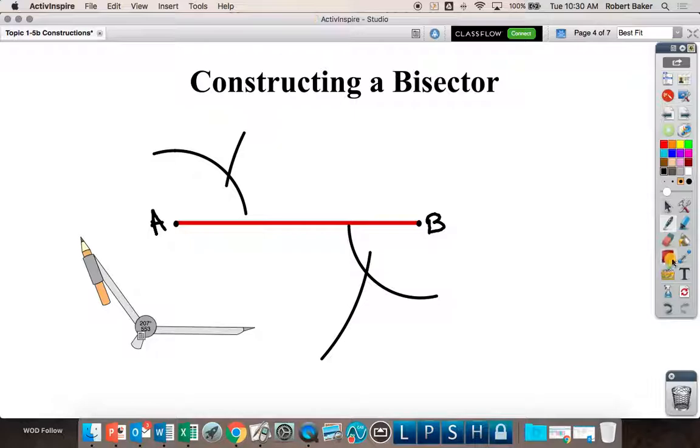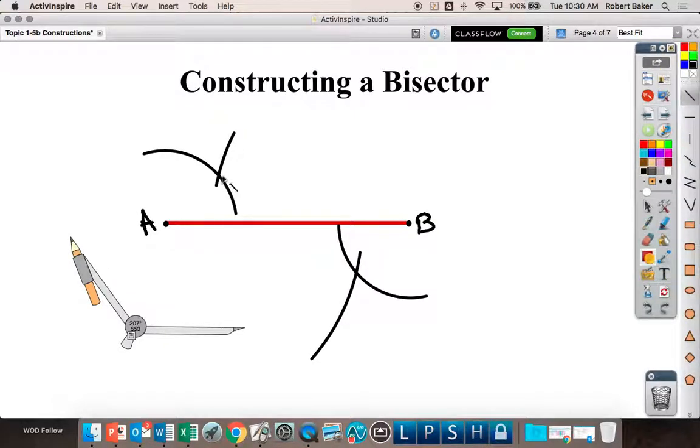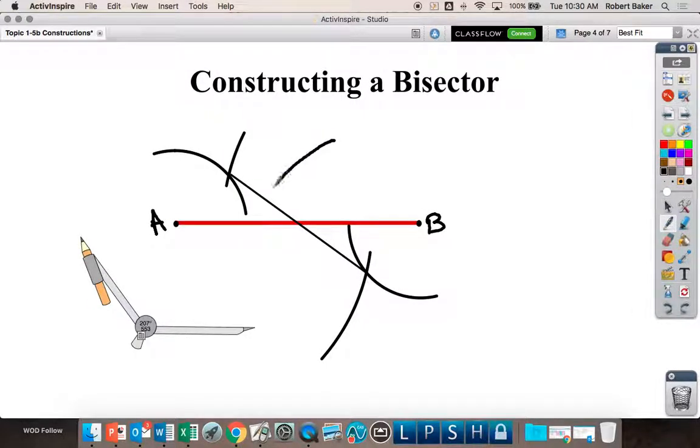The bisector is created by connecting this intersection and this intersection. So this line right here is the bisector. That means that this point right here is the midpoint. Now talk about it. I'm going to name this line XY.